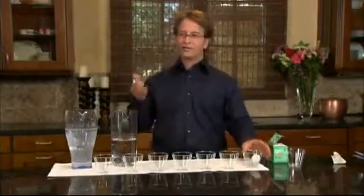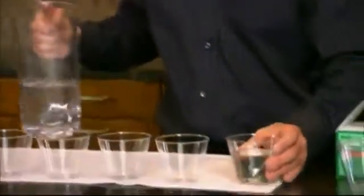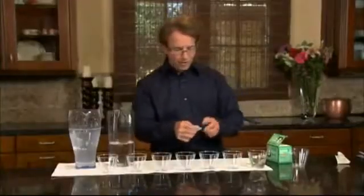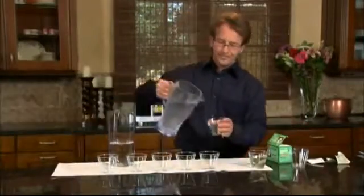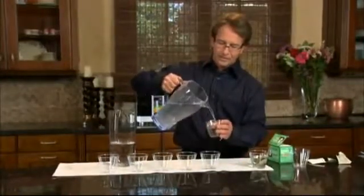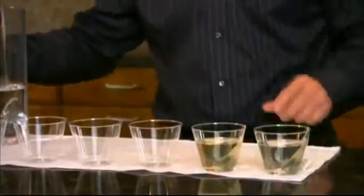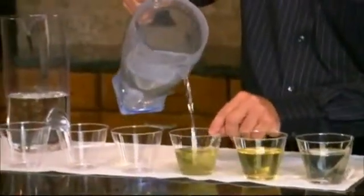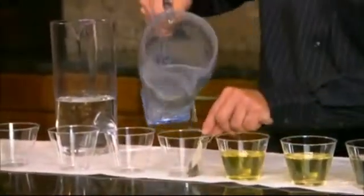And what do you have to normally do to make tea? You have to heat the water. So we're going to take room temperature tap water, and notice what's happening. It's not making tea, is it? That's because you have to boil the water to make tea. So we're going to take another tea bag, and we're going to take the Kangen water. Notice what happens. What's happening to that tea bag? It's making tea instantly. Watch what happens when I go to pour again. Instant tea, right? The smaller molecules are penetrating the tea bag and drawing the tea out of the tea bag.